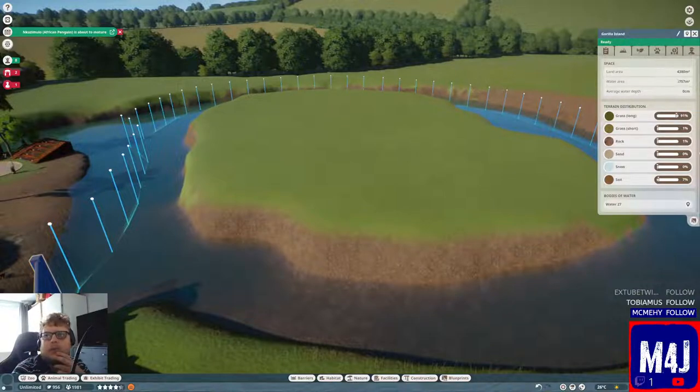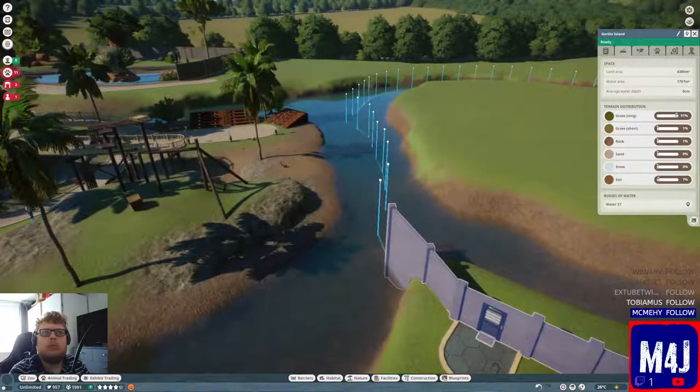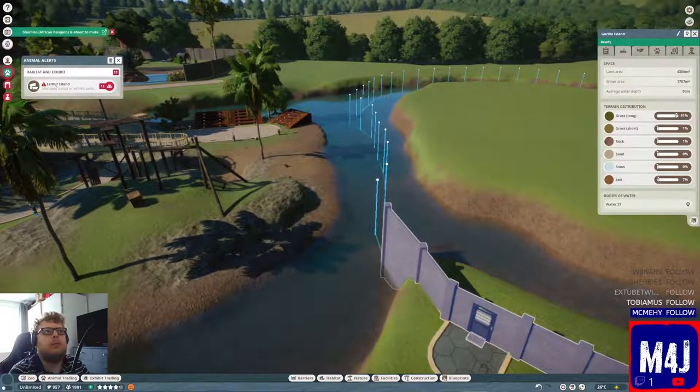Terrain. So we've got water area of 1,757. Average water depth. I'll unpause for a second. Is that going to update? What was that noise? Did an animal escape?